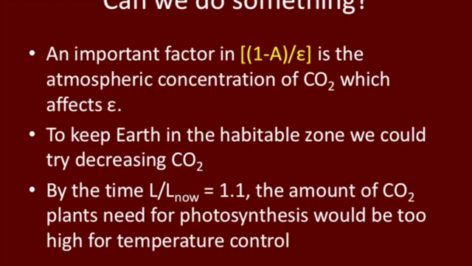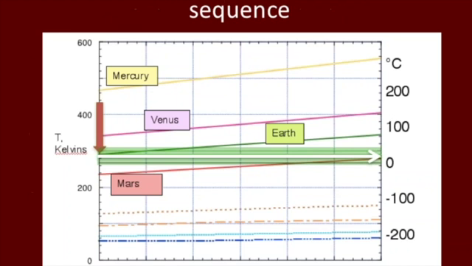It turns out that that doesn't actually work very well because by the time we get to 1.1, the amount of carbon dioxide that we would need to have for Earth to be cool is too low for plants. So we lose photosynthesis. And in fact, most of these models that predict the end of the habitable Earth around here have already reduced the CO2 to as much as can possibly be done. So that is not going to help us very much.